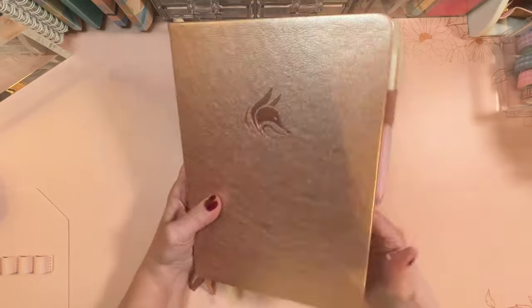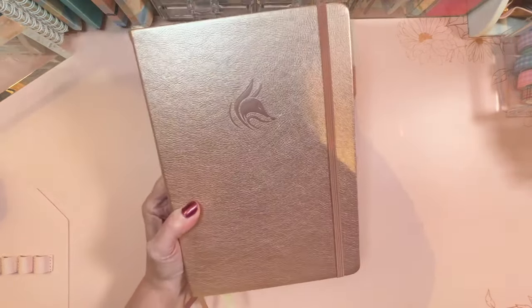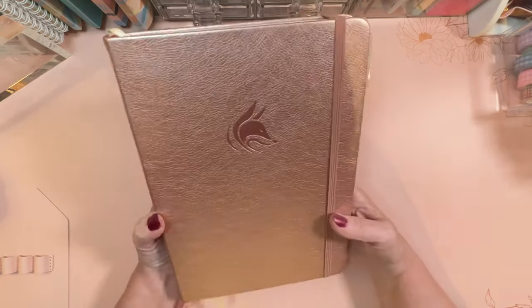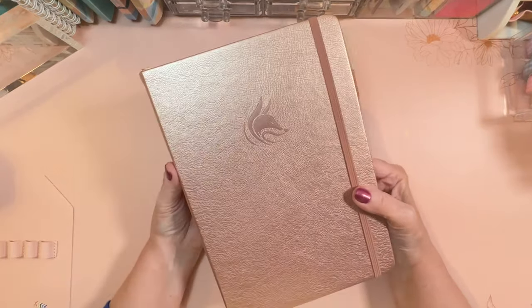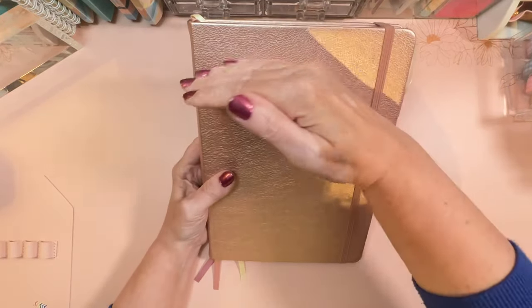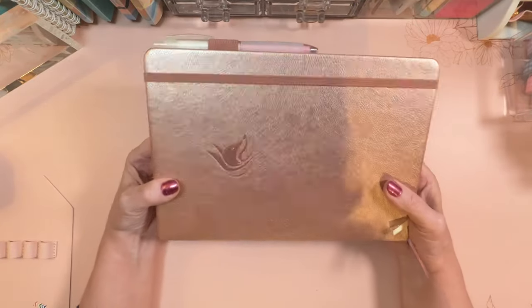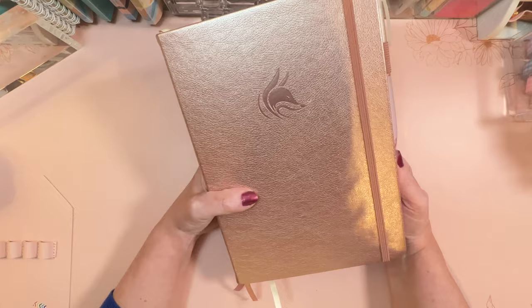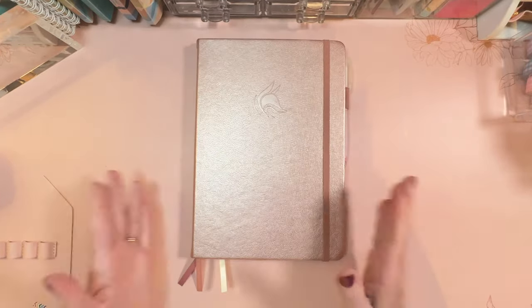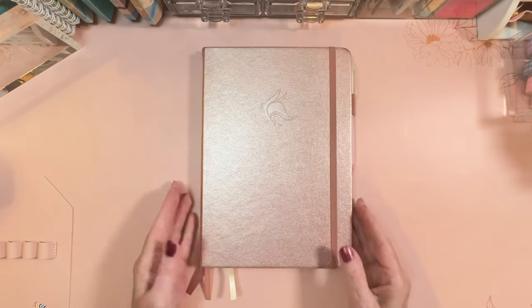What questions do you have about this planner that I haven't answered? I'd be happy to answer them. And let me know if you've used this planner before, if you even knew that Clever Fox had a teacher planner. There is a smaller version, and that one's an A5 size, so it's a little bit smaller than this, a little bit shorter. It only comes in 3 cover colors. This one comes in 14 colors, and that one I think is $24.99, so it's about $5 less than this large one. So tell me what you think, especially if you've used this planner before, if you have any tips, and I especially want to know if there's a question I didn't answer.